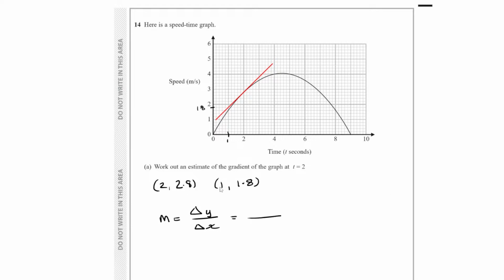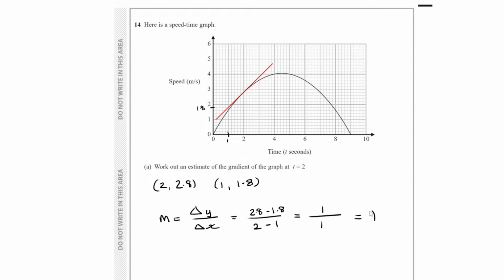So change in y, it doesn't matter which order you do the coordinates as long as you match them up. So I'm going to do the biggest one first: 2.8 minus 1.8. And then, therefore, when I do x, I'd have to match up, see, vertically. The 2 and the 2.8 go together, don't they? As long as you do that. I mean, also you can see by the tangent you've drawn whether it should be positive or negative. But as long as you match them up like that, you'll get the correct symbol, positive or negative. You can see obviously it should come out positive by the looks of it. Then we work it out. Now, luckily these aren't too difficult coordinates, because that would be 1 over 1. Oh, I've got 1 over 1, which is 1.